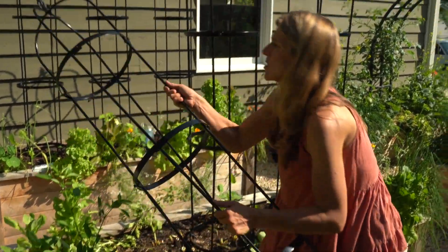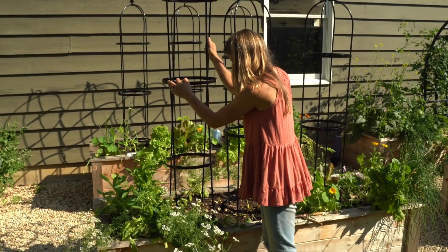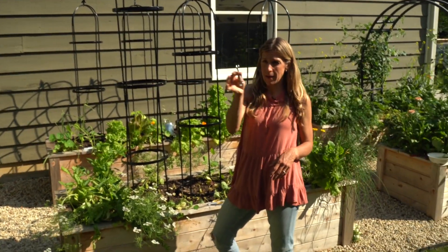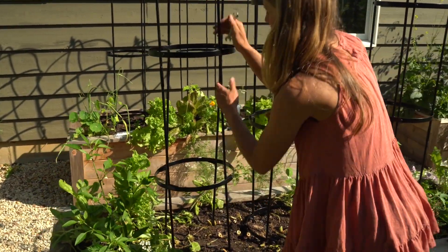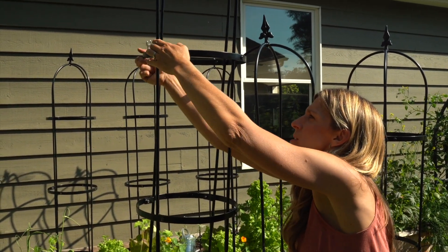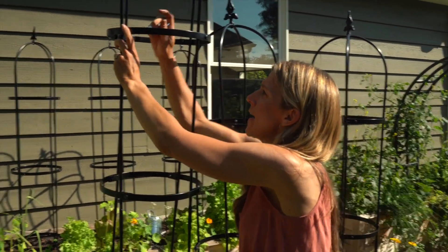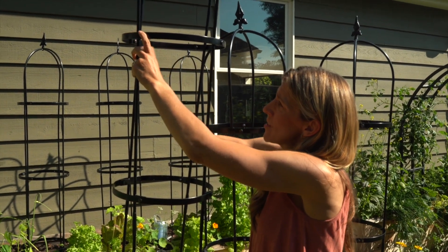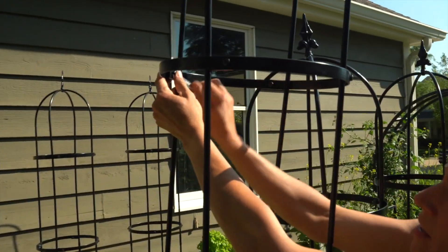I have basically done it — you can see it's kind of crooked. What I'm going to do is place it in the garden and tighten everything up. This comes with a little tightener. The goal is to get all my lines straight. I try to make sure all the attachments are at about the same part of the hole — tighten by hand, then tighten with the tool. What we found is that the trellis kind of self-straightened once everything was completely tightened up.